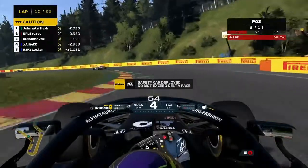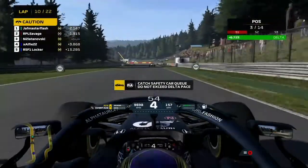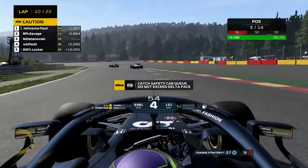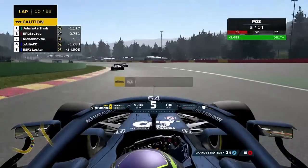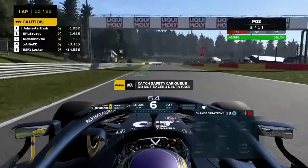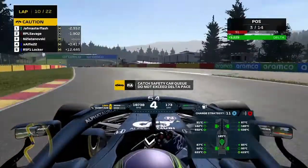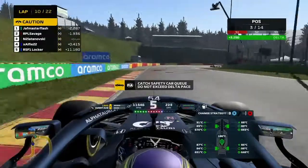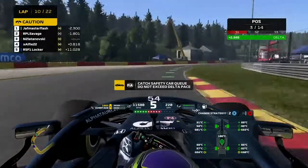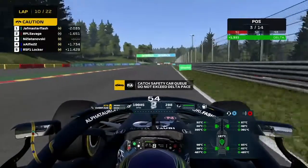As we follow him through, we get a safety car — and this ruins my entire strategy. Reason being is this is lap 10; I don't want to pit till lap 14. I'm moving over to soft tires, and on Spa, the longest track with all these high-speed turns, there's a lot of wear on the tires. Soft tires — I don't feel comfortable going 12 laps on them. The nine laps that Anime did was doable, but on the long side. Twelve laps just means my tires are going to be destroyed by the end. They'll be on mediums by then, which will be much better, and I'm going to lose any positions I make. So this was a tough one — I honestly don't know how to play it.